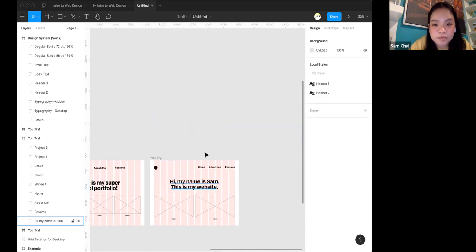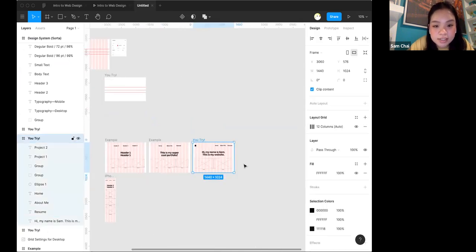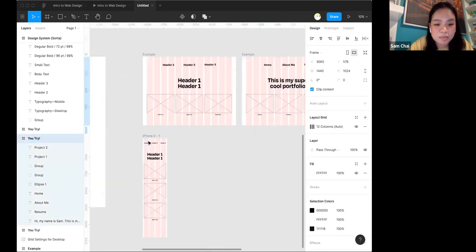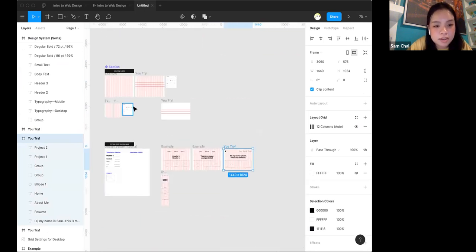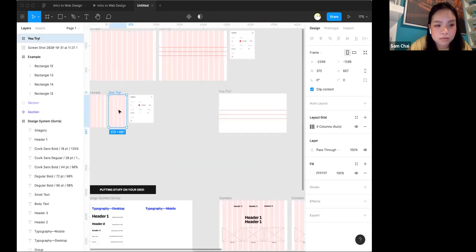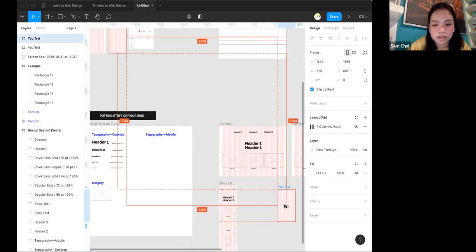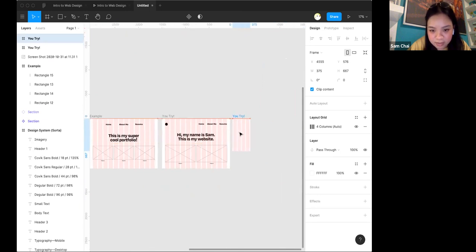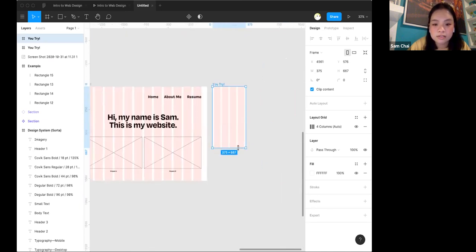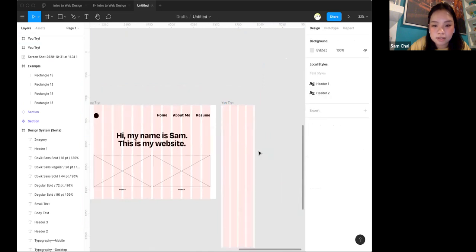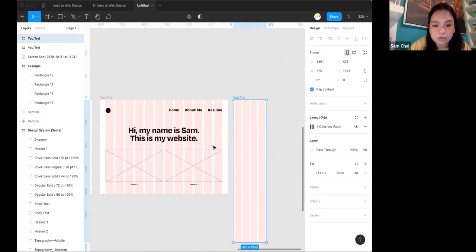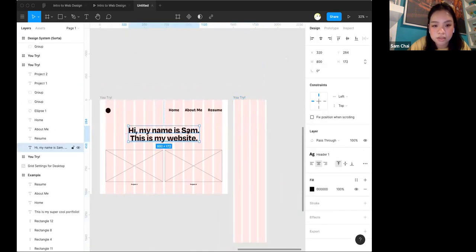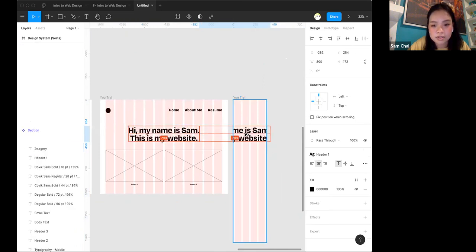Okay, so moving on, how do we translate this desktop view into a mobile view? So taking our phone grid that we made earlier, I'm just gonna drag it here, and put it right next to this one. Okay. So starting off with the heading, I'm just gonna put this here.